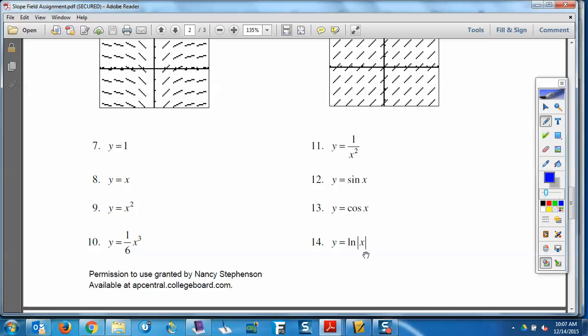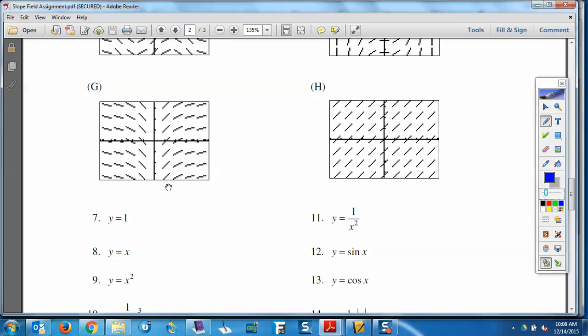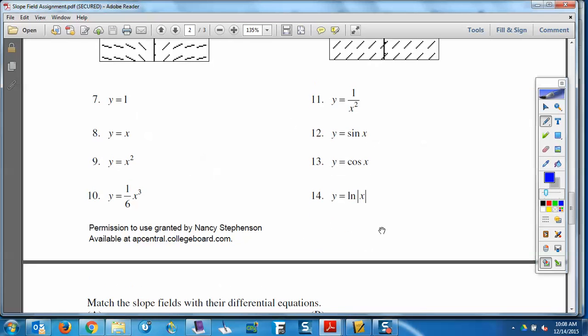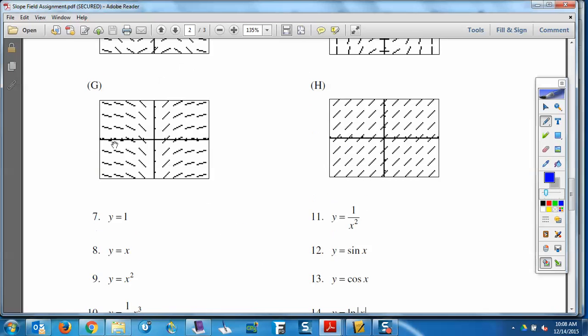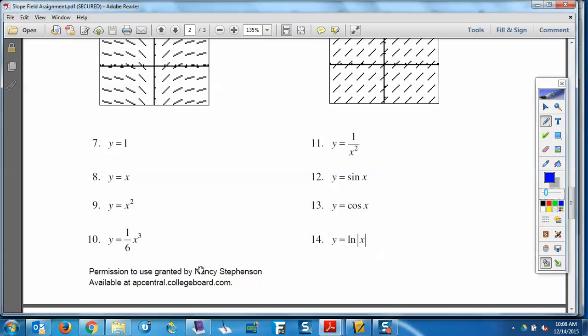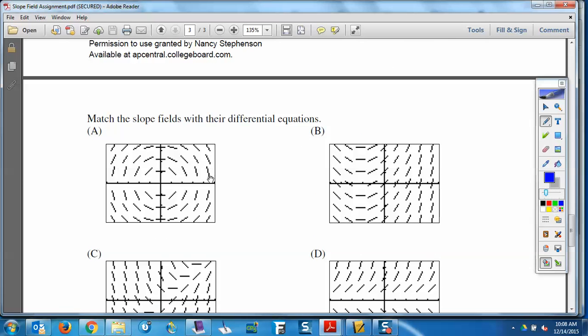Now let's talk about why there's absolute value around that. You can't put a negative into natural log. So normally on G here, a natural log would come up and then go like this, but there would be nothing over here because you can't put a negative into natural log. So to get the other half of it, we'd have to make any negative inputs positive. So you put absolute value around it, and then you can get negative x's, because then the bars would turn it to positive. If there were no bars here, then there would be no slopes over on this side. Okay, so that's why there's the absolute value there. We'll talk about that more when we get into antiderivatives later.